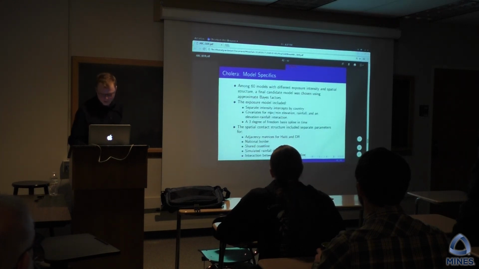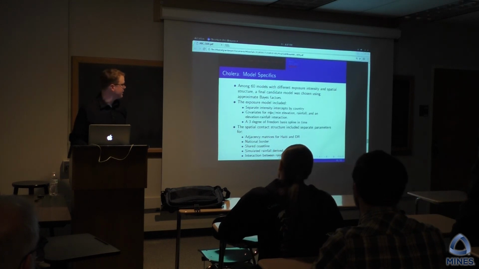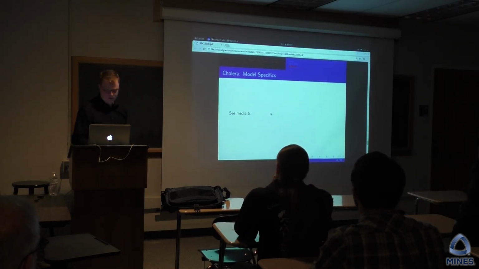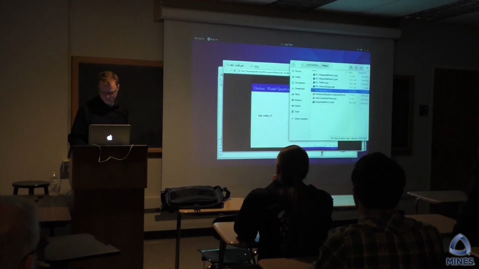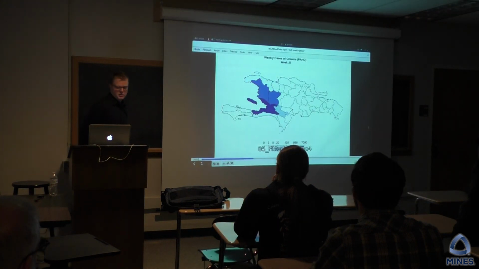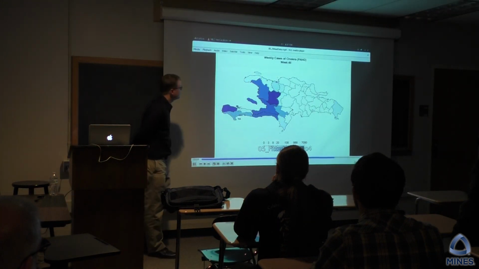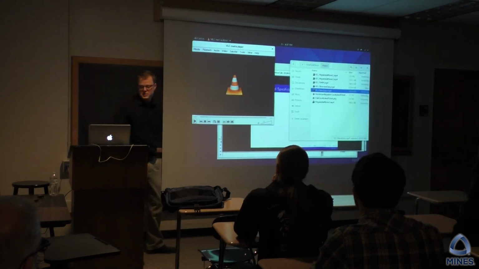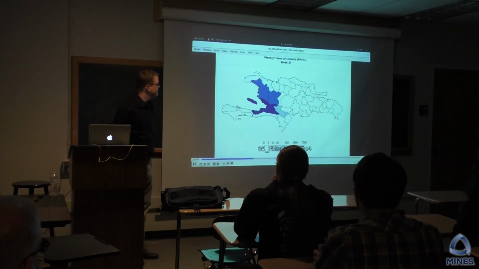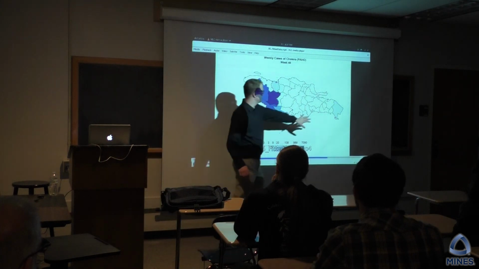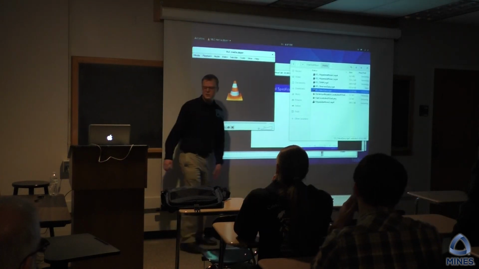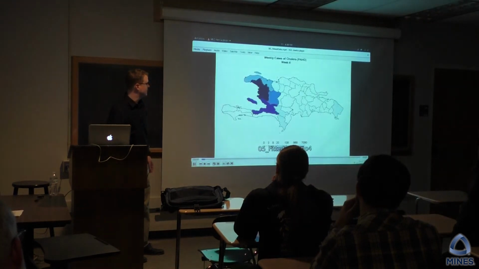Okay, so I'm going to wave my hands at this because I want to make sure that there's time for questions. This is just a catalog of the various different models that we considered. The fitted model had some of the same features. There are clearly, at least visually, similar spatial patterns. We're getting some activity over in the Dominican Republic, but it's obviously not doing quite as well in the Dominican Republic. And this is just the first 52 weeks, the really exponential growth epidemic phase.